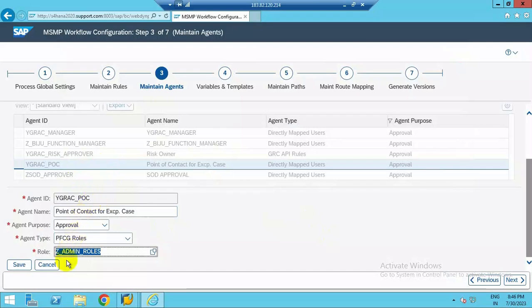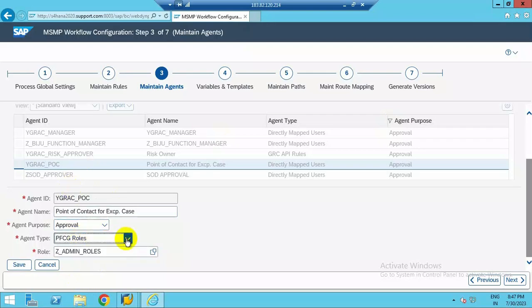But whatever access needs to be provided, that is the normal GRAC role only. If the owner is mapped to users, then that user should have the GRAC owner access. Suppose it is a mitigation owner, then the MGMT mitigation owner approval role. If it is firefighter, the MGMT owner role. Whatever standard roles need to be assigned, but this is a dummy role just for identification purpose.